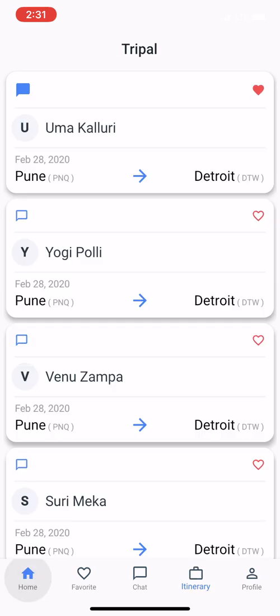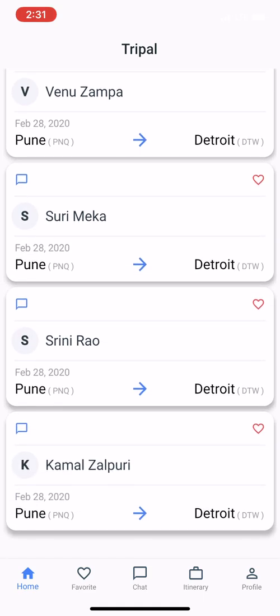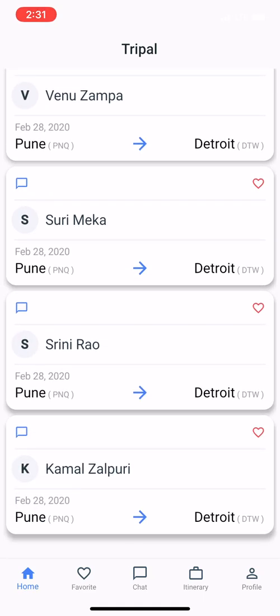Also, I want to highlight one thing. In the home page, you can see that all the matchings are listed here. If you look at the icons for each match, they're either filled, for example, on the top with Uma. Just because Mohana talked to Uma, the chat icon is filled. It means that Mohana is already talking with Uma. Also, the favorite icon here is filled too. That means that Mohana has marked this itinerary as a favorite. The others are not filled, which means he's not in conversation with them, or they are not his favorites.